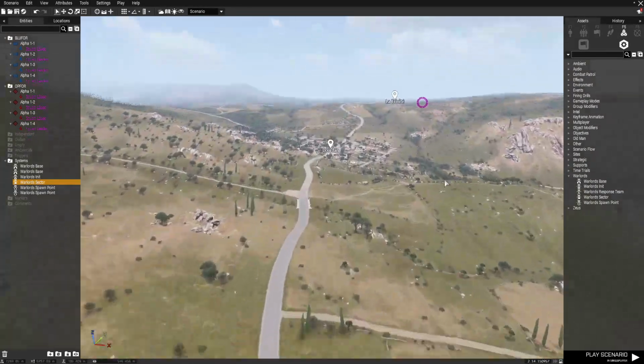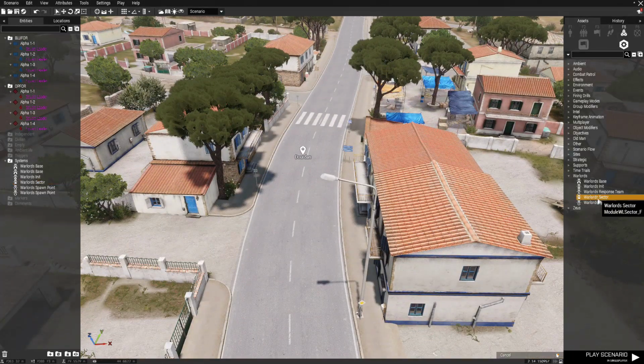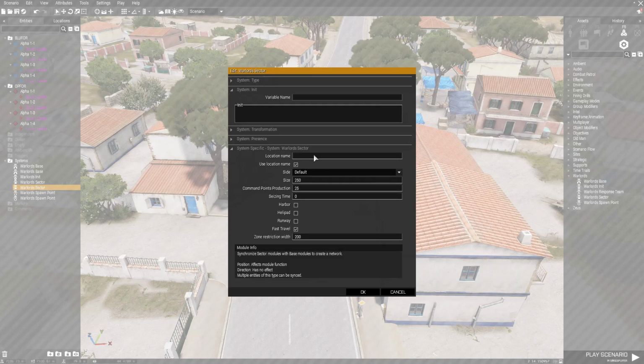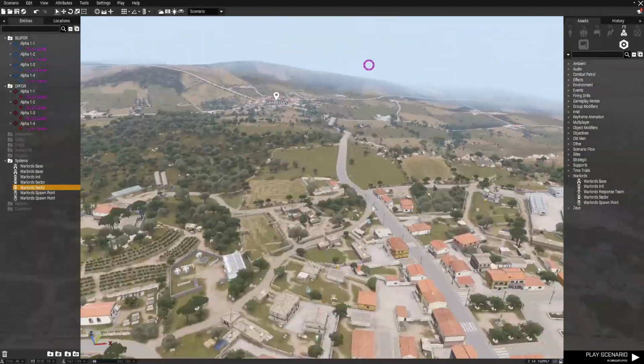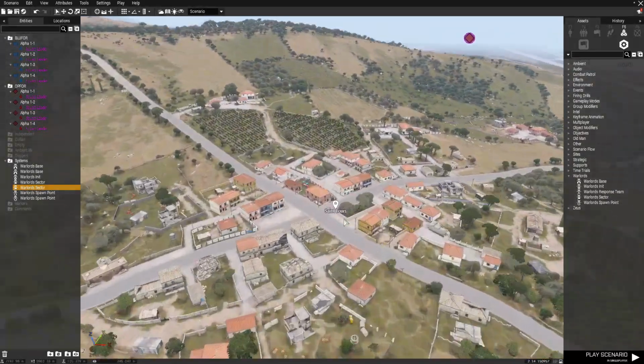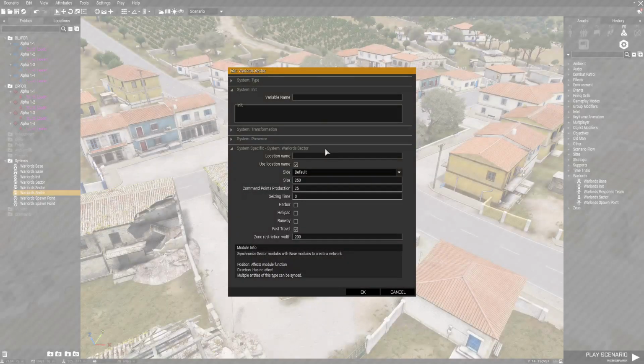On these Warlords Sectors, you have a lot of the same settings you do as your base. You can set the name for it. You want to set the default side to default. That'll make sure that it belongs to the Green 4, the Independents, the AI team, whatever you want to call them. Then you can also set how many command points it makes and what type of vehicles can be spawned in there.